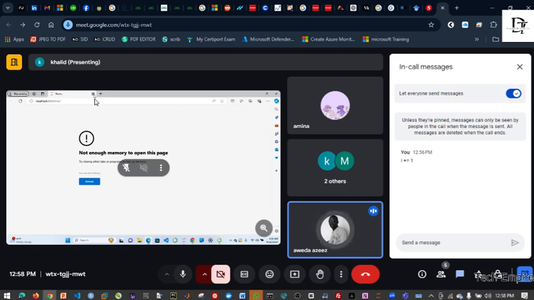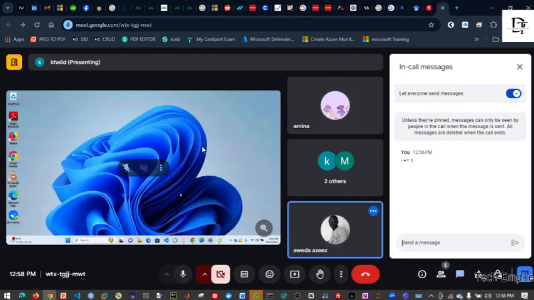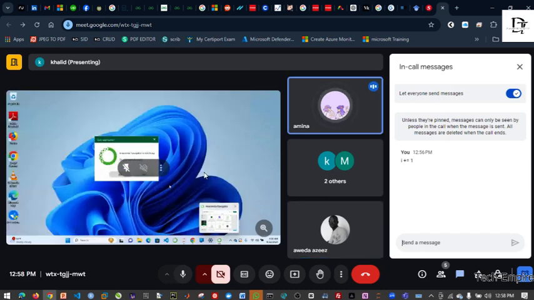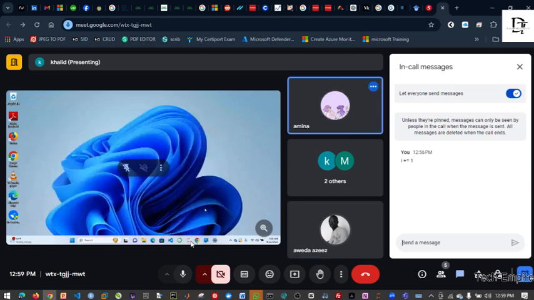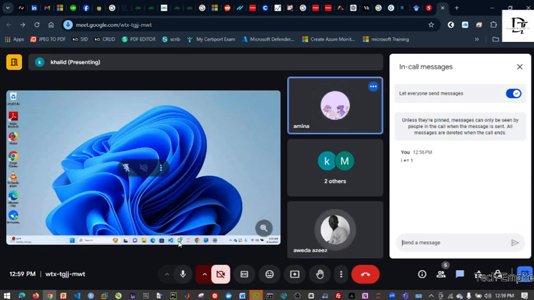You see, even this home is not... no. That is the problem. And see this one, see this Anaconda. Wait, exactly. You must close that one too. Exactly. Then you now restart everything. You don't even need to click that one. You click that Jupyter because it's Jupyter notebook you need. That one beside the Chrome.